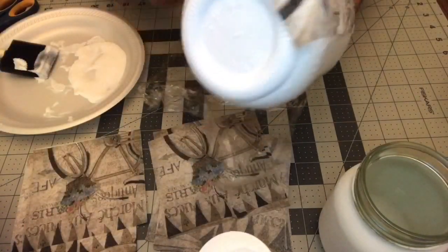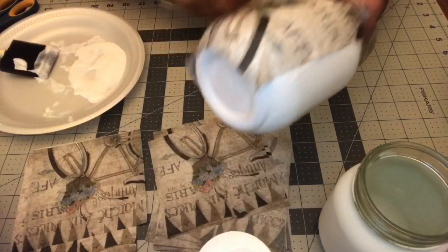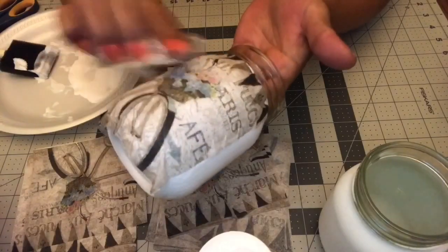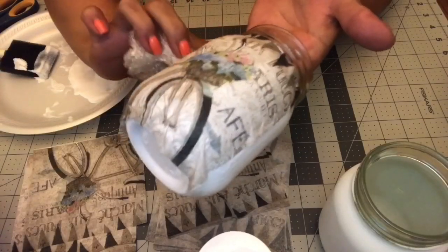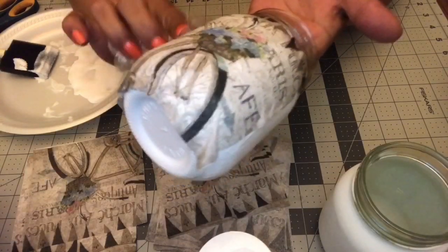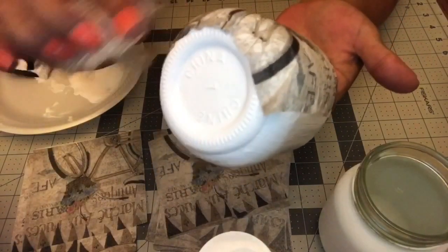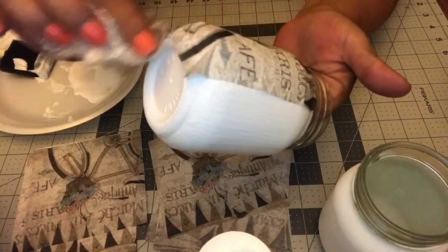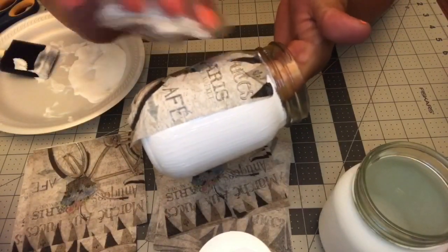Okay, so now let's get our saran wrap. Okay, and we're just going to start smoothing this out the best you can. I mean, you just basically want to get the bubbles out, guys. If there's wrinkles, then there's wrinkles. If you don't want wrinkles, then you're going to want to smooth yours a little bit more and work with it a little bit more. But I like the look of wrinkles because it makes it look aged, used and worn, which is what I am going for.